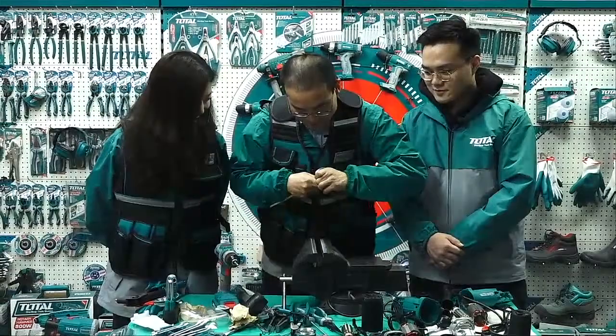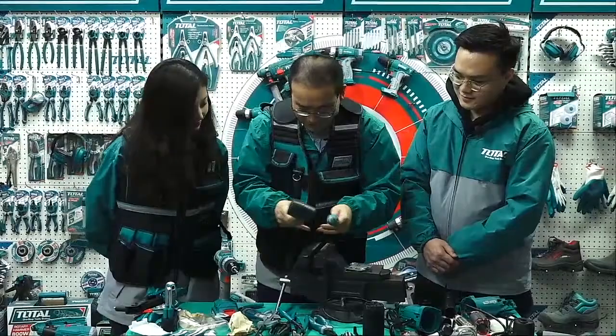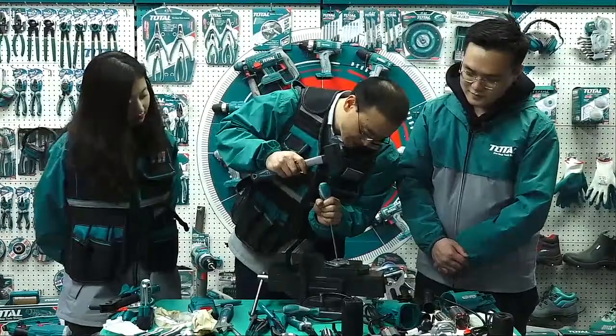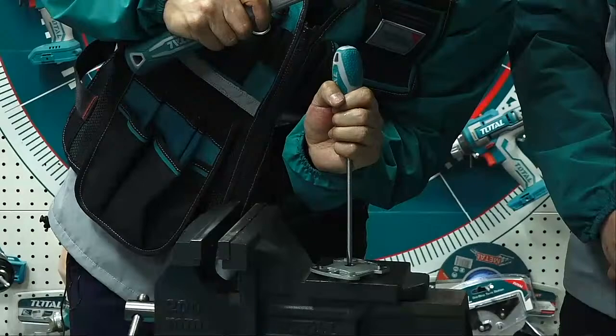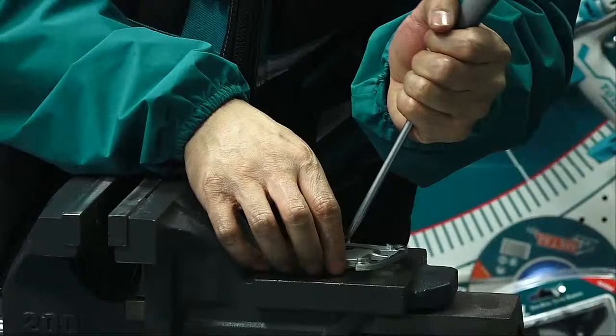I don't want to hurt him, but okay, we use a little solid one. But a little slowly, or it may break. It's better to use a punch, but now we haven't prepared the punch.